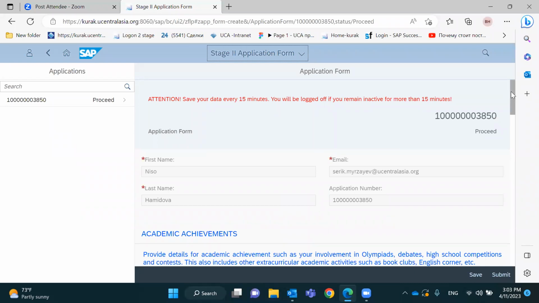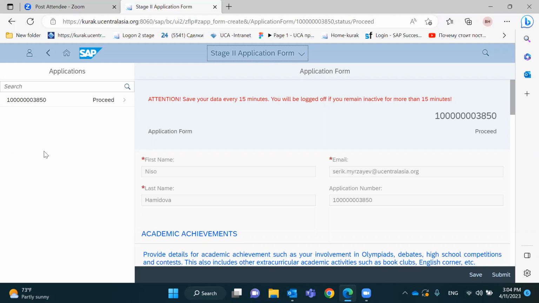Generally, filling the application form is not very difficult, it's very easy. Now I will fill it myself and the recording will be sent to all students. If you do not understand how to fill it or you missed the webinar, you can see the recording and fill the application form.